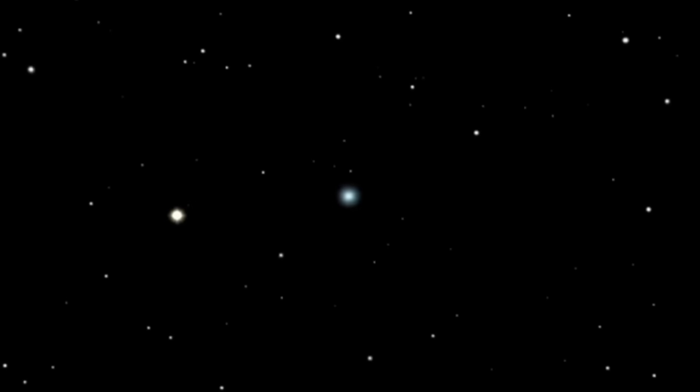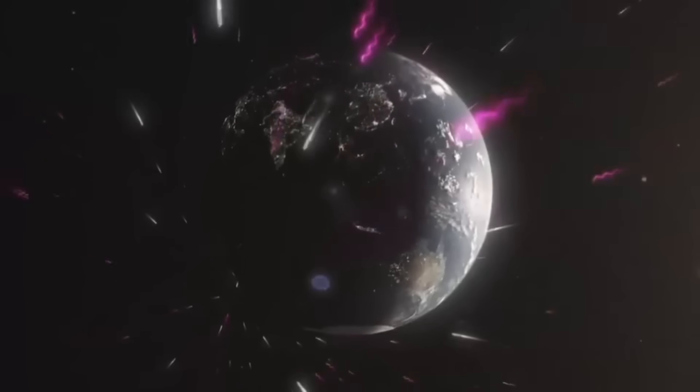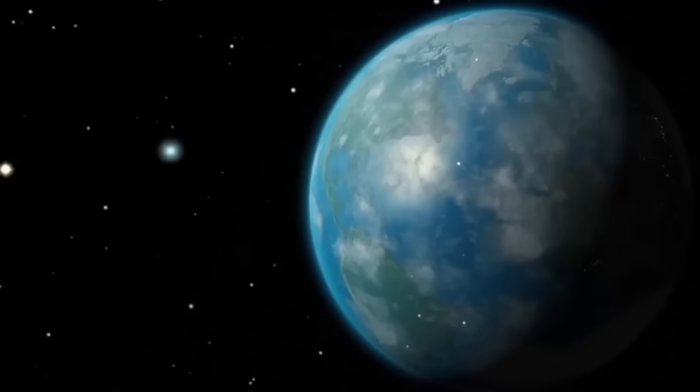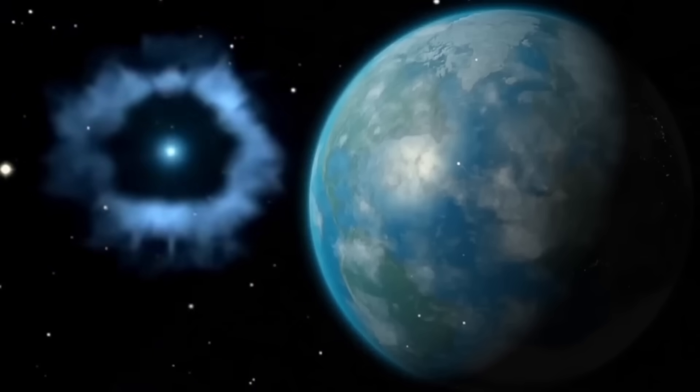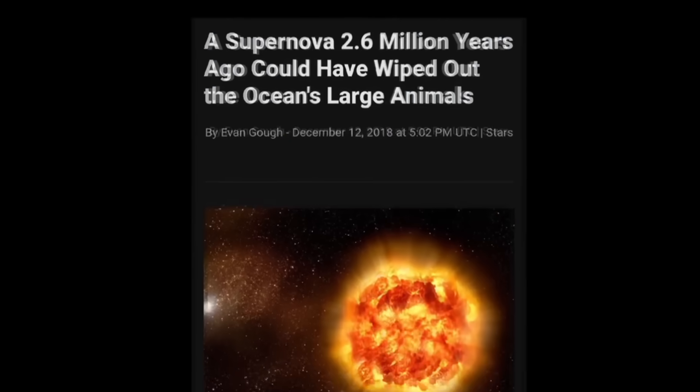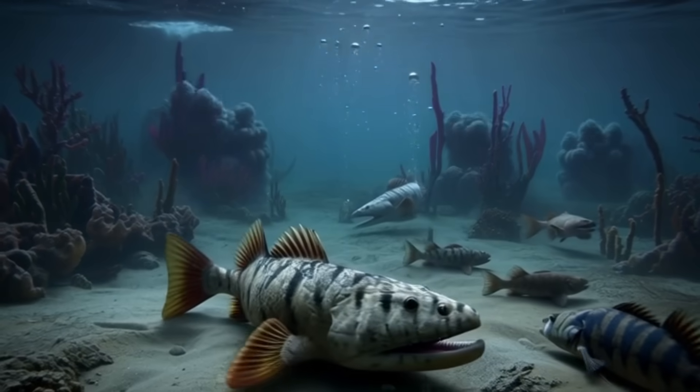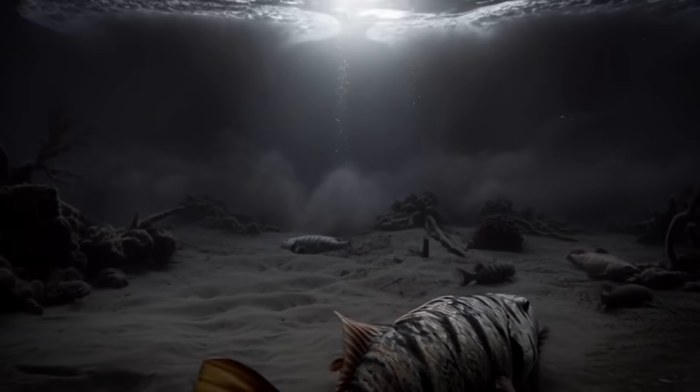What would happen if a star near us suddenly exploded? It's an exciting but slightly scary thought. In fact, about 2.6 million years ago, a star actually did go supernova fairly close to Earth, only about 150 light-years away. Scientists believe that this explosion may have played a role in a mass extinction event, especially affecting large marine animals at the time.